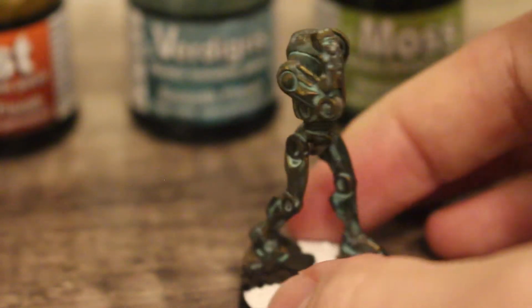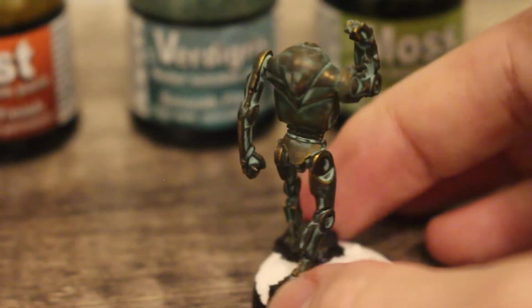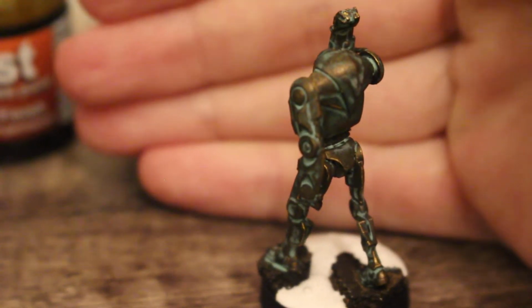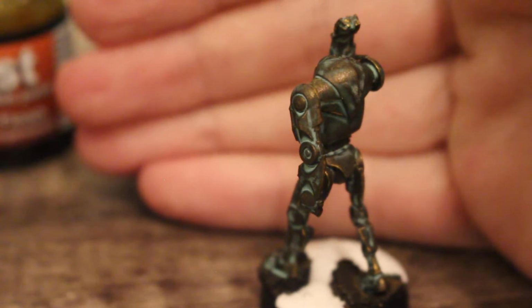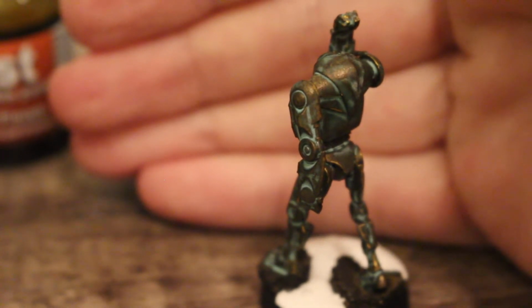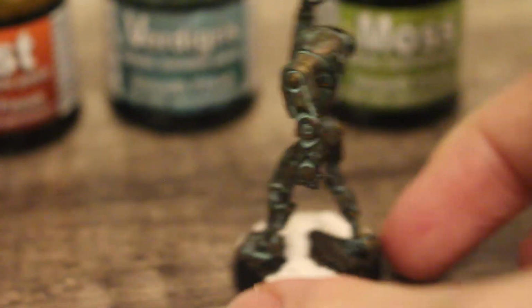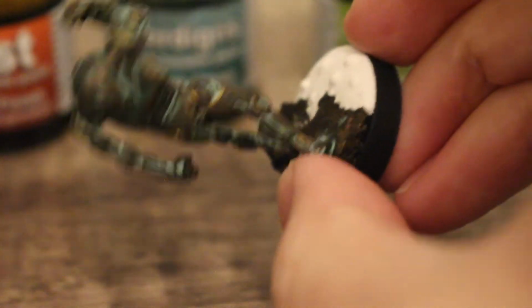And so that's this guy. I'm pretty pleased with it. I'll probably do the same thing with all the rest of the B2s in this squad. I have a substantial backlog of Star Wars Legion minis I'm trying to burn through between working on a couple of commissions. Also, disregard the basing on this guy.